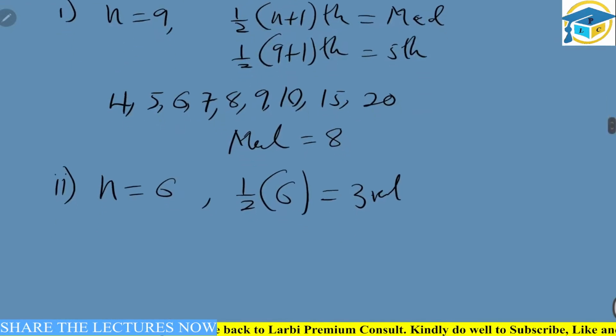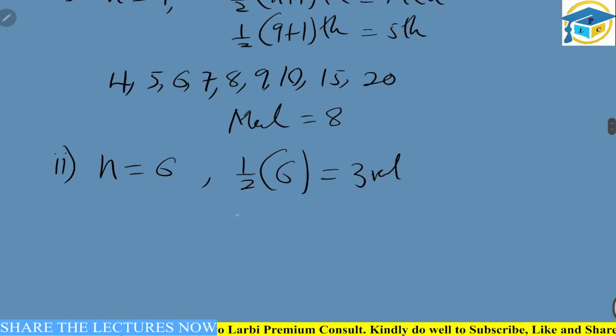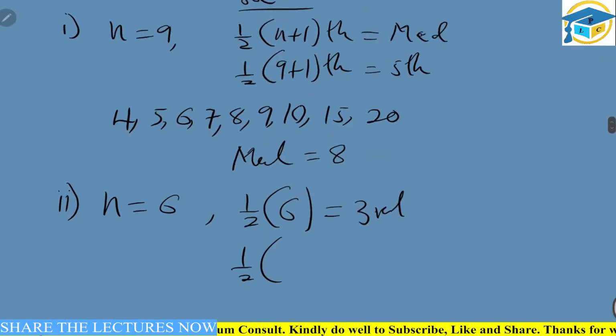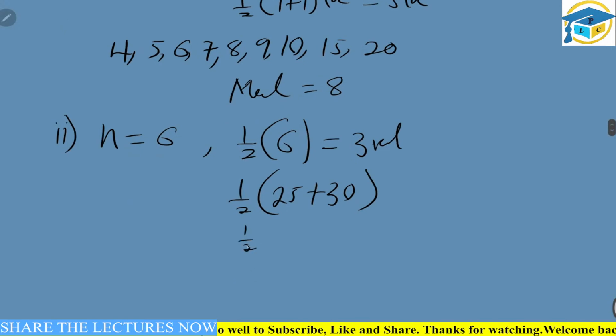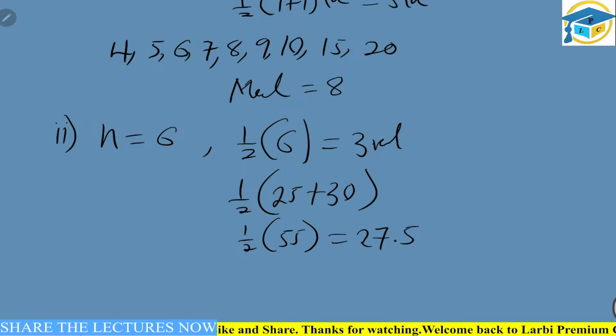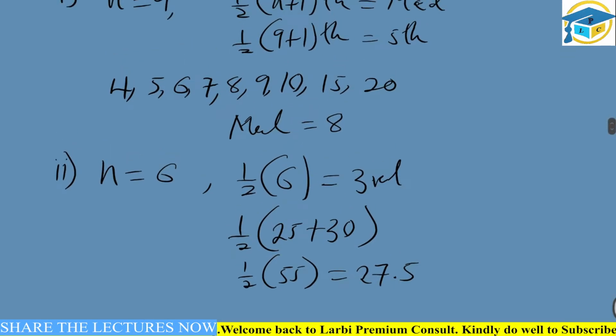So the rule tells us that if it's an even number, then we'll find the average of those values involved. So we're having what? 25 plus what? 30. So what are we getting? 25 plus 30, we are getting what? 55. So half of 55, we are getting what? 27 point what? 5. Let's see if that is correct in that line so that we'll know that I'm right. All right. So that is that for the median in that line for ungrouped data. So let's take note of that.